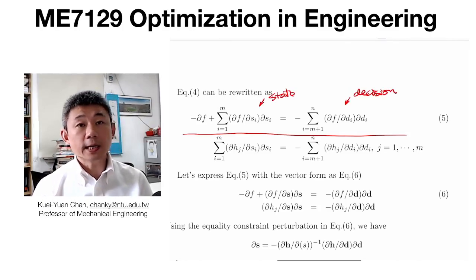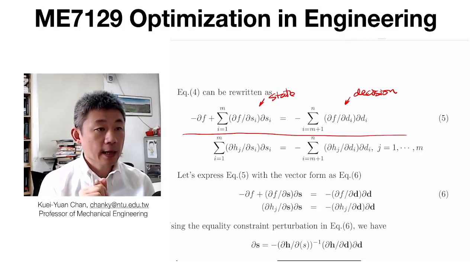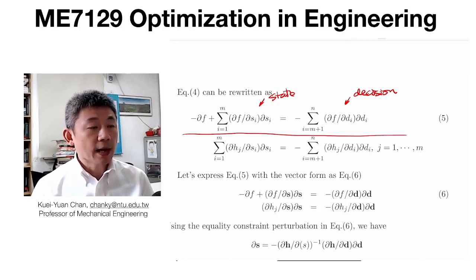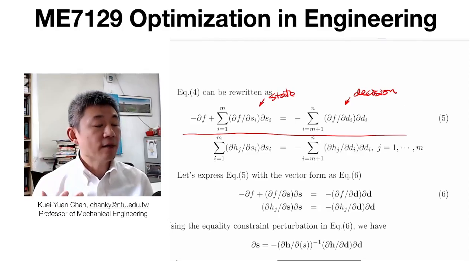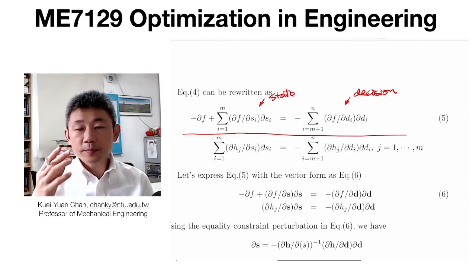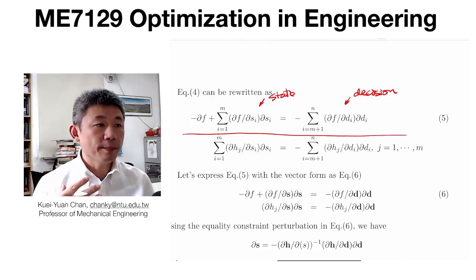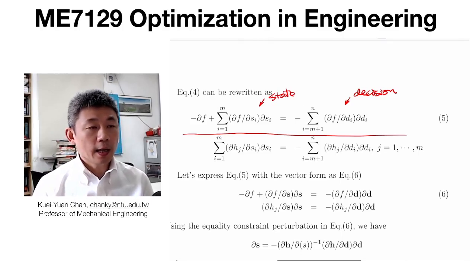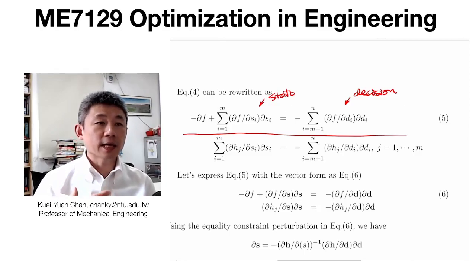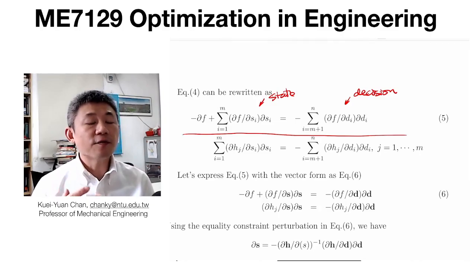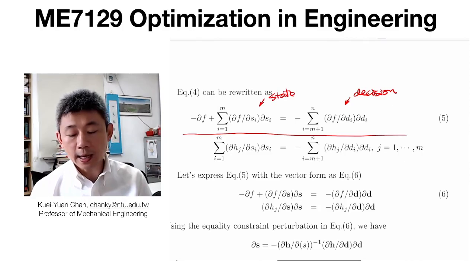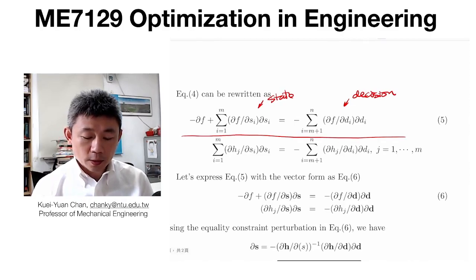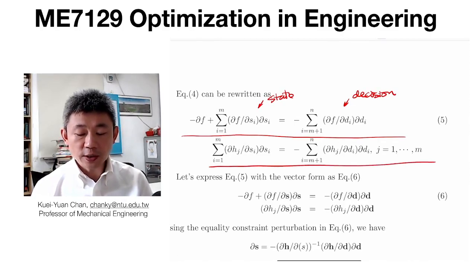Again, what we're doing is, although we have the design variable x, because we have constraints, not all the x are free. Some of the degrees of freedom in x are constrained by the equality. We call those constrained by the equality the state, because they are the consequence. And those free design variables we call decision variables, d. So here we have the objective function and equality.